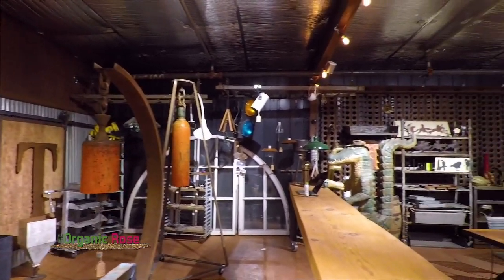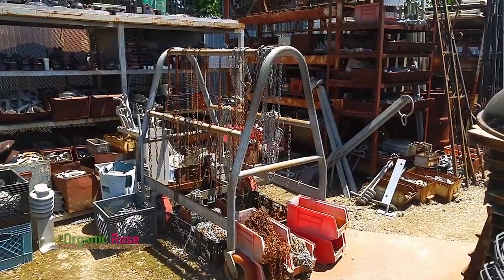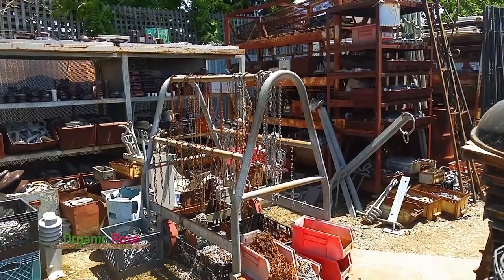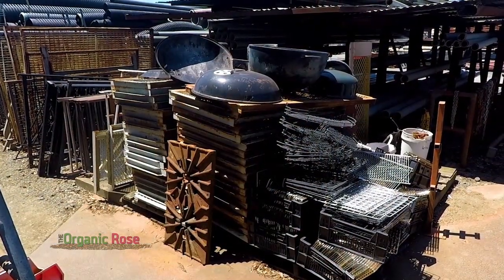I gave him a price. He said, I'll take it. And so I sold it to him. I said, I wonder what he's going to use it for. So I got an email about a week or two later, and he said, hey, I want you to come down to the city. I want to show you the inside of that piano. And I said, what'd you do with it?